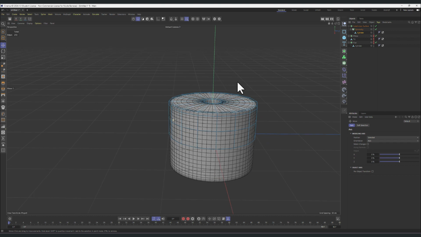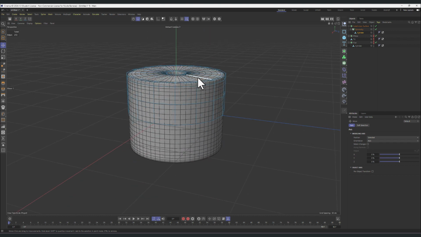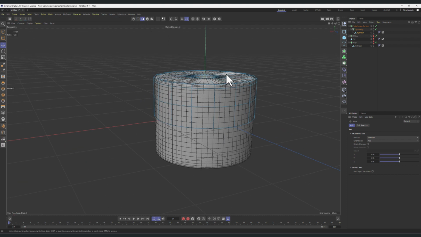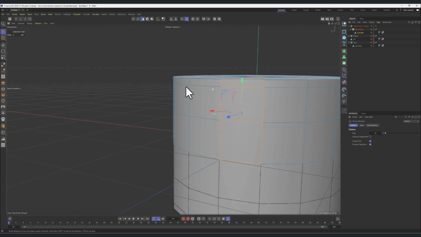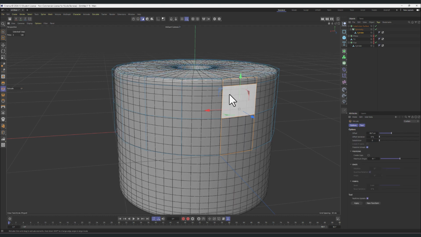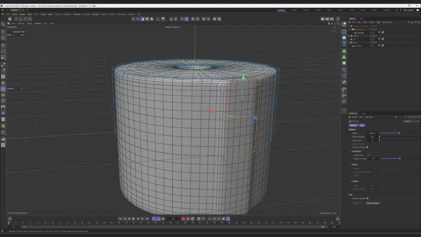But now let's add something a little bit more exciting to it. Let's make it look like there is a piece of the toilet paper coming off. So I would go to my polygon mode and select, let's just use these random polygons. So notice these are the guys that I'm selecting, these three that are on the side. And then I will do D for my extrude, and I would extrude outwards.